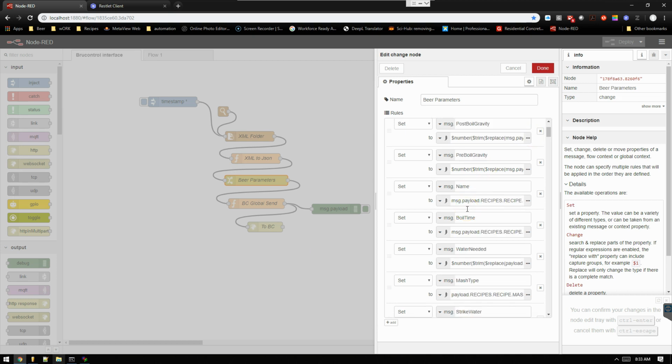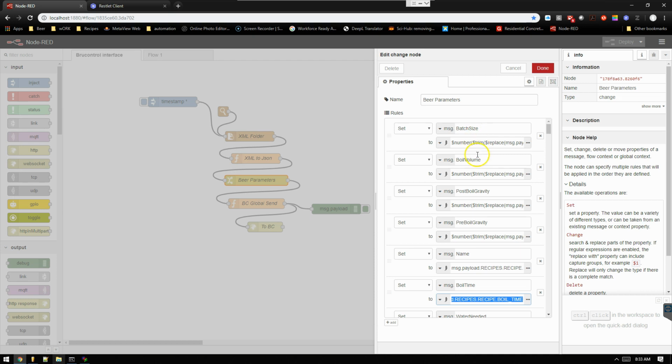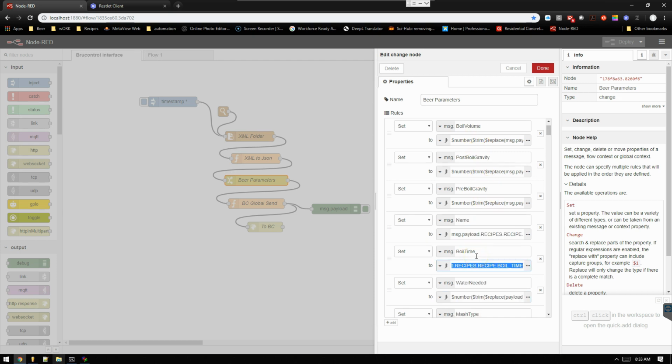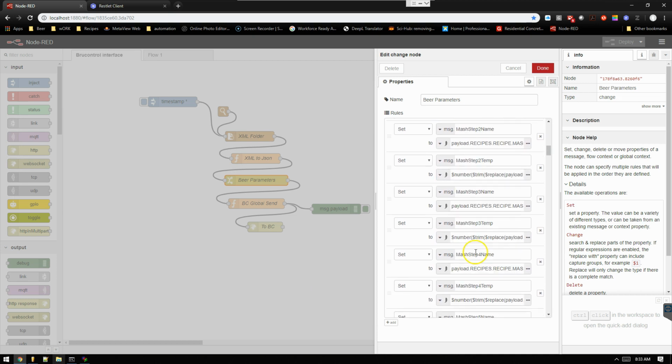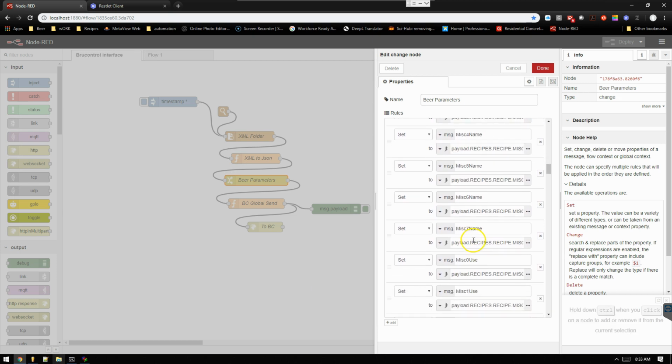So there's a lot of script work, as it were. It's no different than really scripting in Brew Control. It's a little different, but you can see here I have batch size, boil volume, gravity, name, times, water, strike, mash steps, all this kind of stuff.